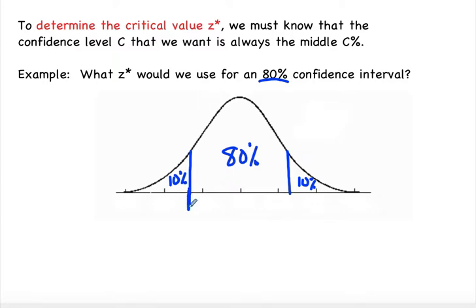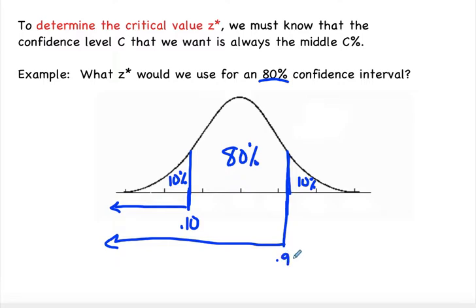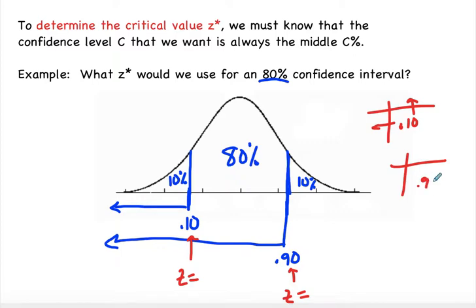This would mark the 10th percentile, since the amount to the left is 10%. And this would mark the 90th percentile, or 0.90. Our job is to figure out the z score for the 10th percentile and the z score for the 90th percentile. So you would get out your Z chart and look up the closest thing to 0.10 in the main body of the table, and work your way backwards to figure out what the Z score would be. You would do the same thing, looking up the closest thing to 0.90, and then figure out the Z score.